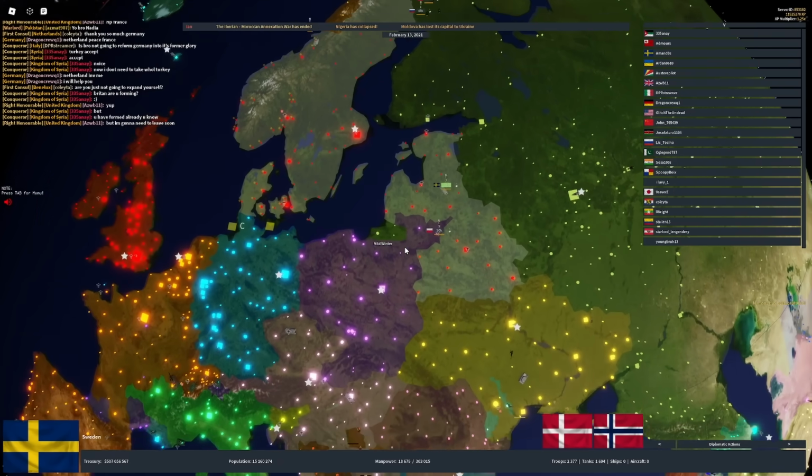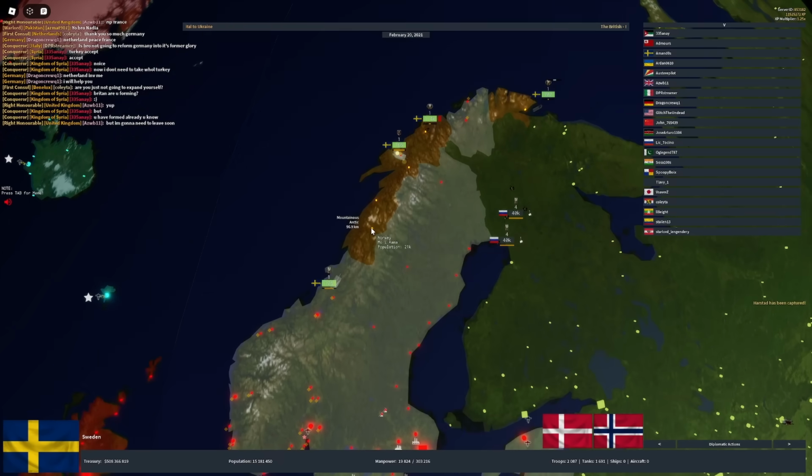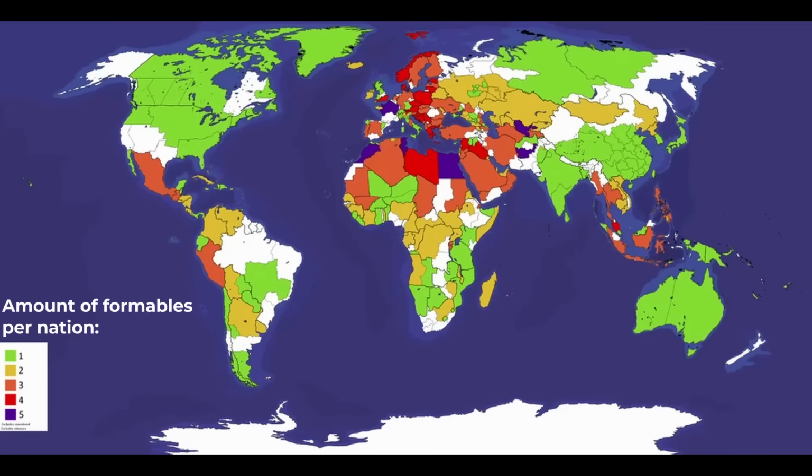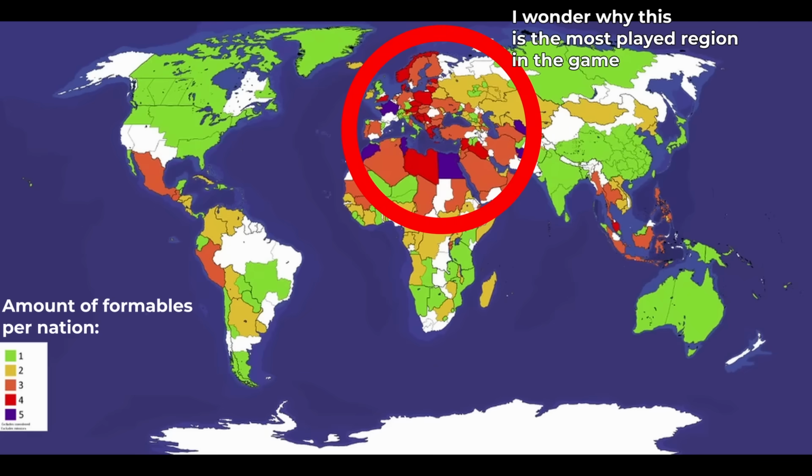Why keep giving them the cool stuff and not the countries in Africa or South America? Look at the formables in Europe, and then look at the formables in South America. Historical accuracy can sometimes be very detrimental to a game. But this is just a straight up execution. Every formable is just condensed into Europe. Might as well just call the game Rise of Europe, featuring USA and China.